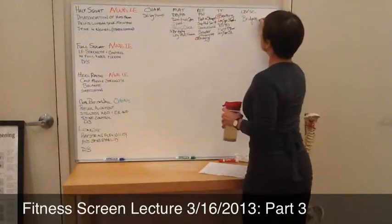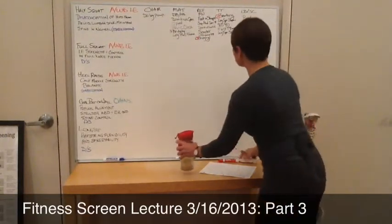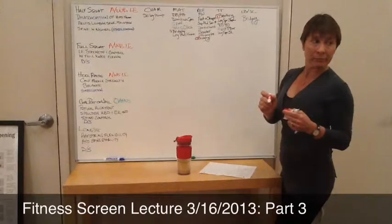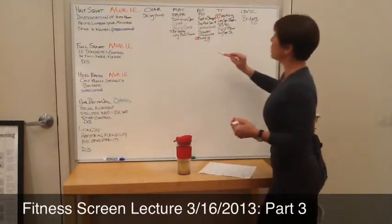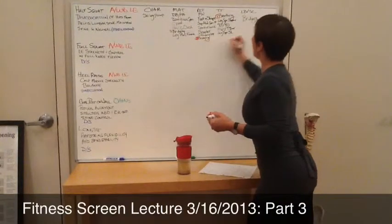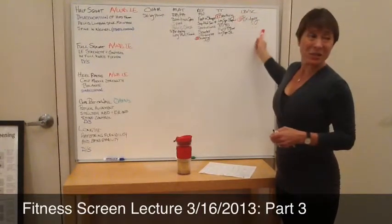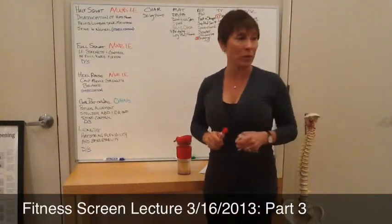So you can be looking at this bridging progression in a couple of different ways. You might want to on week one — now that we've got an extra one that's really pretty challenging — be doing this along with the mat. You could be doing them both together; there's nothing that says you have to be stepwise doing one and then the other. These two are going to help each other from the very beginning. And then perhaps week six and week 12 — that could be where we pop the champagne. But we're really working a lot on mobilization here, so we might want to reconsider, depending upon what you're seeing in your client: how are they progressing, what do they need?